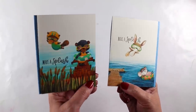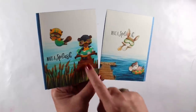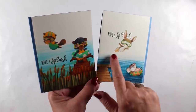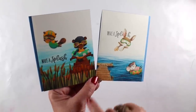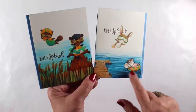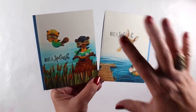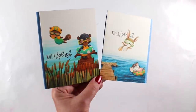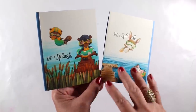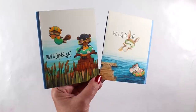I also did 2 of these other cards with more in the release. There's even more stamps than this, but I did 2 using the little pier, the little dock, and there's 2 guys that jump 2 different directions off of the dock. You could do 1 card with them leaping off and doing some synchronized jumping, which would be fun. One is done in pencil, one is done in Copic, and you don't have to do a whole scene. You could just do a strip at the bottom like I did. And let the rest of the card be nice and blank.